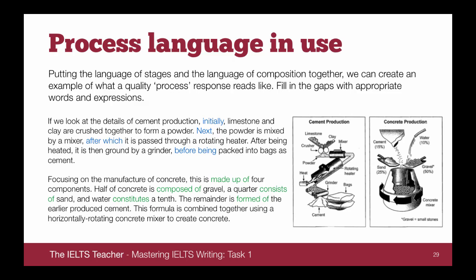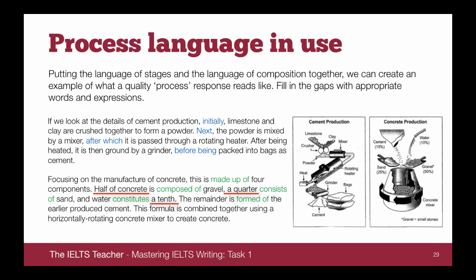Now, you might be a little bit confused here by this composition language, because in the previous lecture we talked about looking at the whole at the beginning of the sentence or at the end of the expression. But here, in the place of the whole, you can see language like half of concrete and a quarter, and at the end expression, a tenth. Now this is still okay. Although it doesn't seem like a whole, it is still a whole.